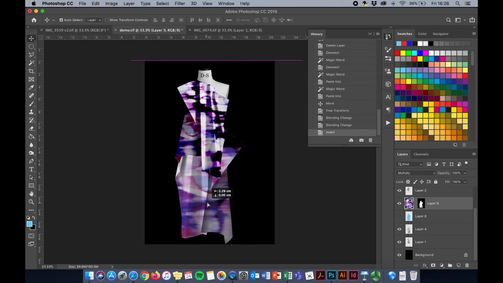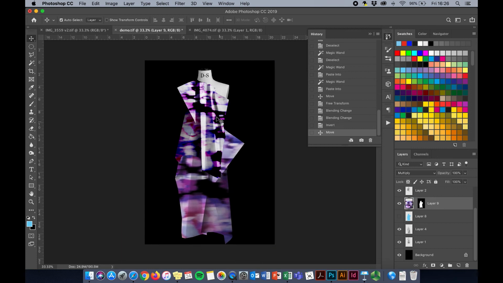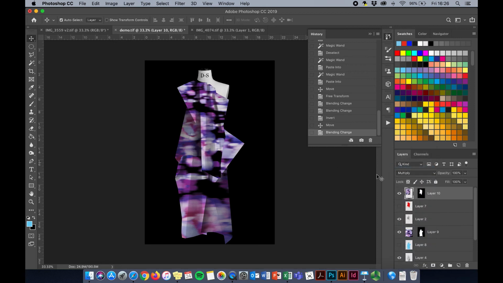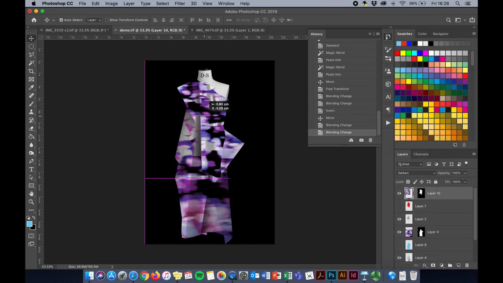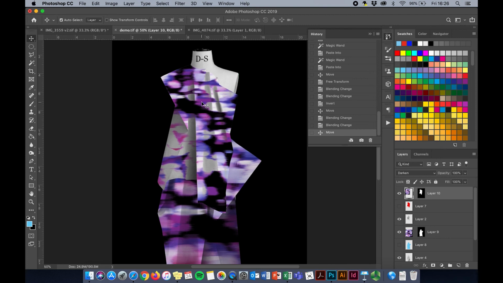You can see it's superimposed across that, and by just moving around, getting a better positioning, what we're actually trying to do is decide on the placement of the image, how it works best upon the body. Is it the right scale? But it is a working tool as such rather than a design or an illustration. It's just something that could be used to gauge a sense of whether or not it actually works as a concept or an idea, whether it's big enough, whether the color is working right.